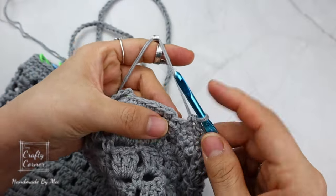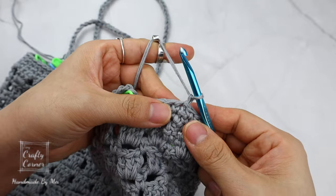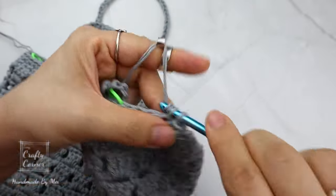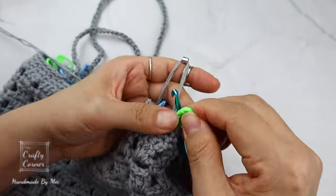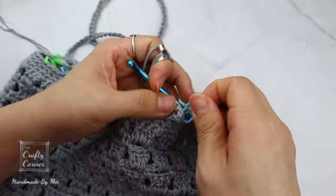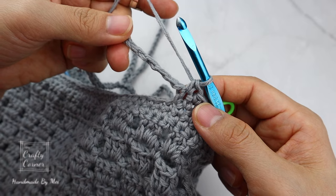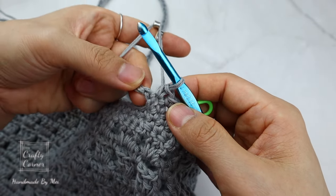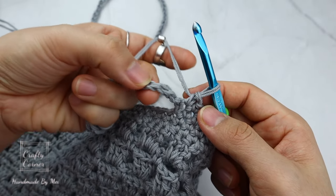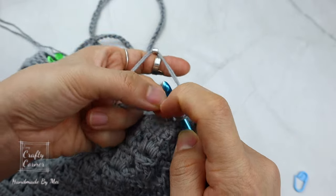To begin the next round, slip stitch, 1 chain, and single crochet into every stitch into the blue marker, which is 10 stitches. Once you reach the chain, flip it to the back, and you'll find the little bumps on the back of the chain. And we're going to place single crochet into the back of the chain. This is to give it a clean look on the edge.